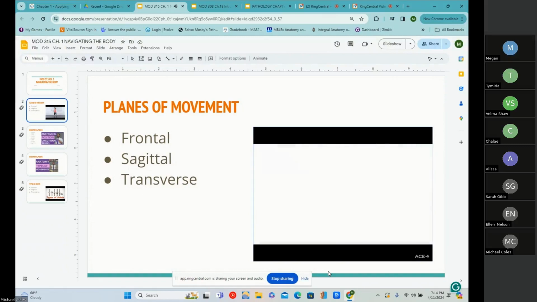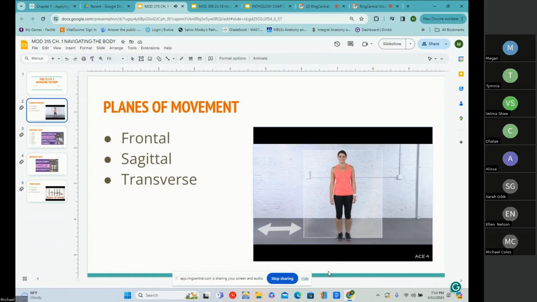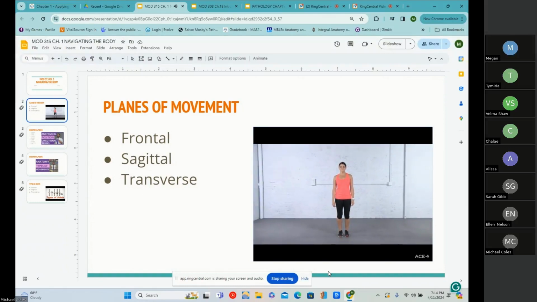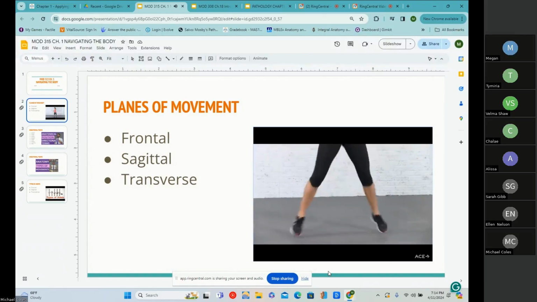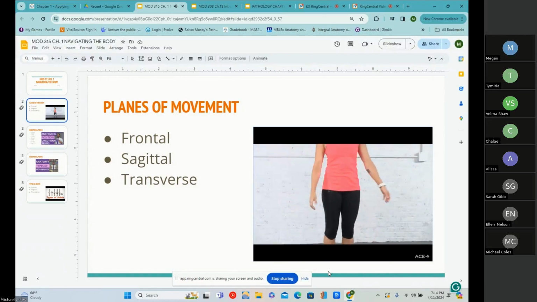The frontal plane is a vertical plane that passes through the body, dividing it into anterior and posterior halves. Any lateral or side movement, moving towards or away from the midline, will be on the frontal plane. So movements such as adduction and abduction, or elevation and depression at the scapula, will occur on the frontal plane. For example, Molly's performing a jumping jack, which occurs on the frontal plane, since the movement of abduction and adduction of the arms and legs is occurring parallel to that plane, moving towards and away from the midline.